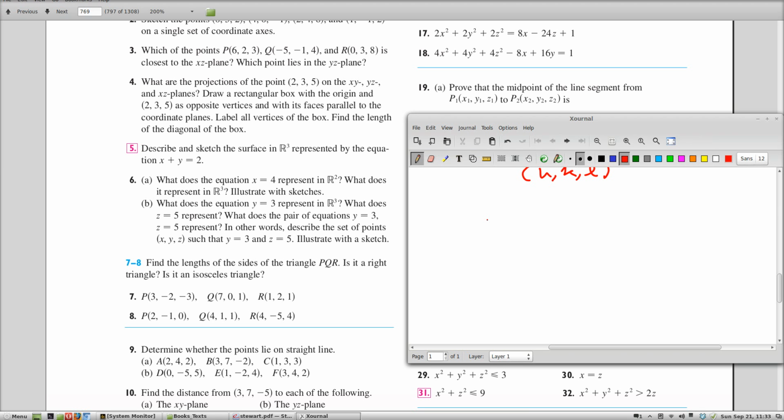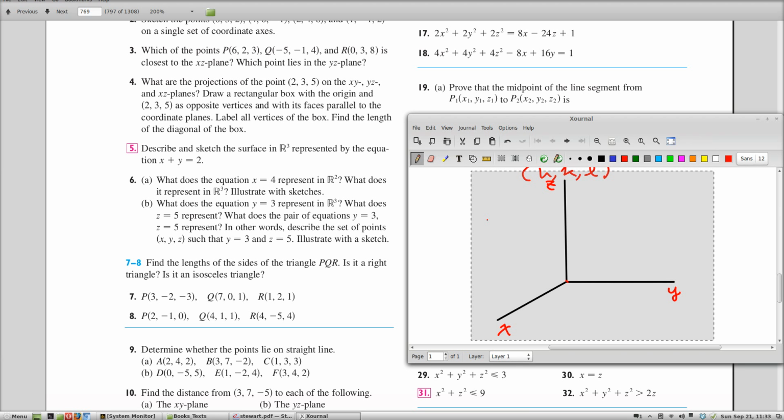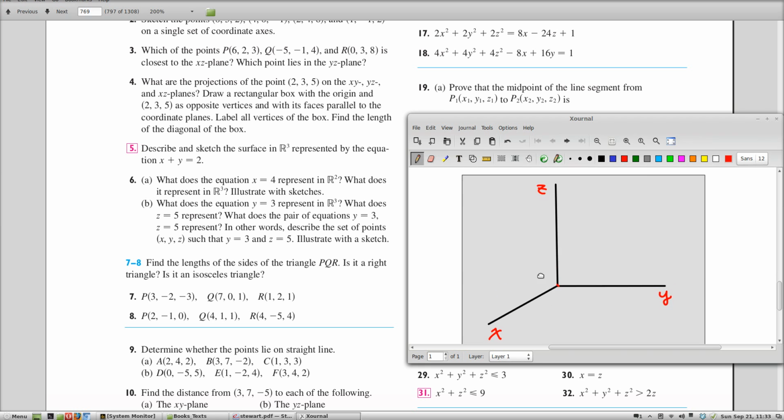Let me get my three-dimensional axes back and scoot it down some. I'm not going to plot these 3 points. We've already been over point plotting, and you can do that yourself. What I will do, though, is plot the associated vectors PQ and PR. PQ is just Q minus P, PR is R minus P.